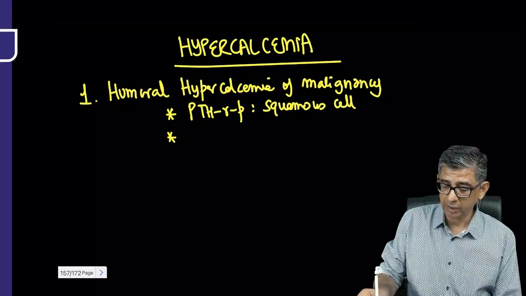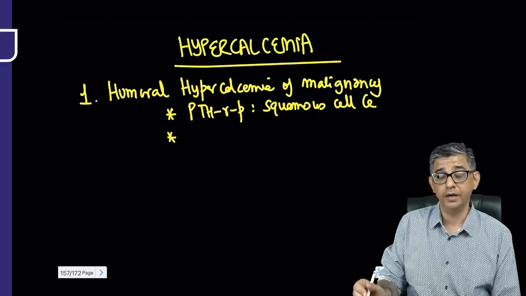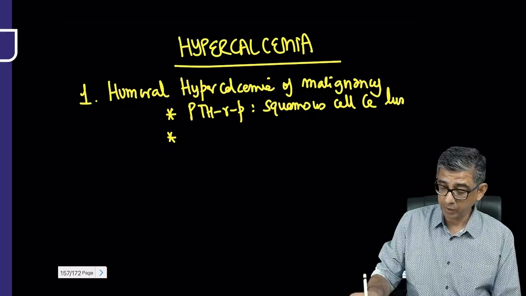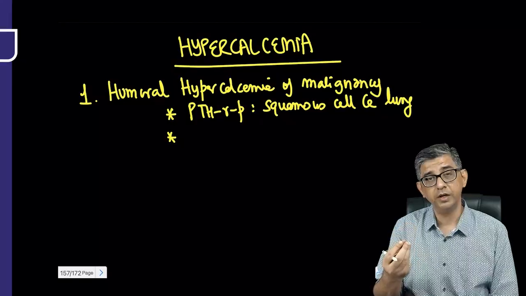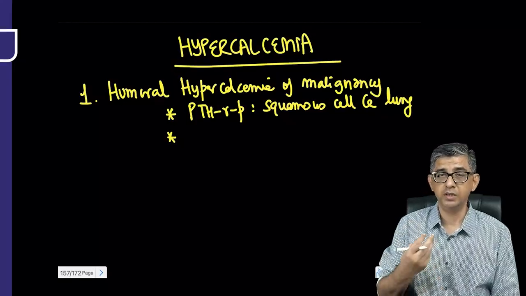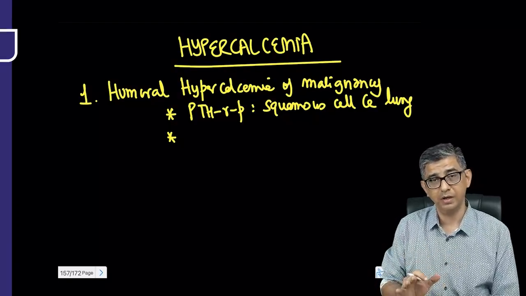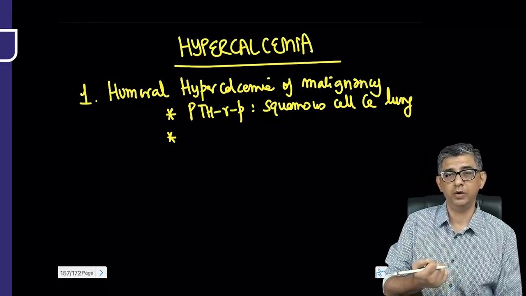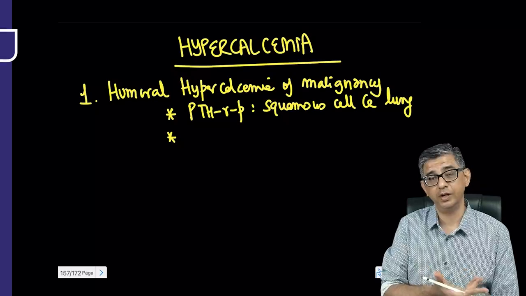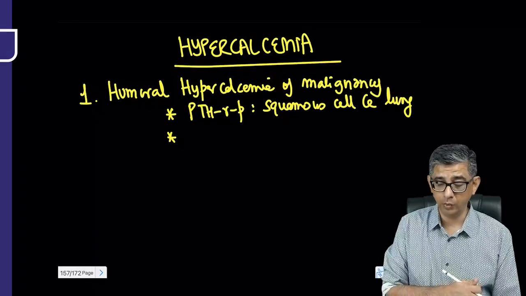You know that when it comes to paraneoplastic manifestations, lung cancers are always going to take the lead. Every time we read about paraneoplastic syndromes, the first thing that comes to mind is oat cell. Oat cell is related to SIADH. Oat cell is related to Cushing syndrome. I repeat, oat cell cancer, small cell cancer, is the most aggressive lung cancer. It's related to the development of Cushing syndrome, due to excess ACTH. That's why there is Cushing syndrome, or excess of antidiuretic hormone contributing to SIADH.